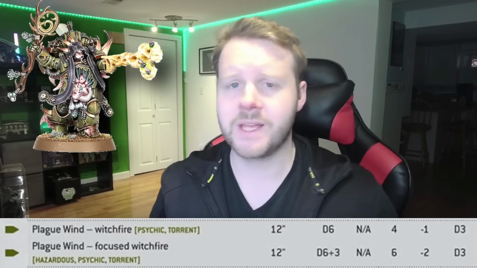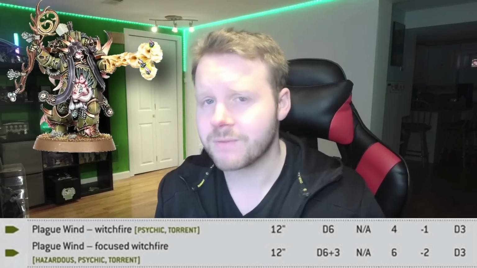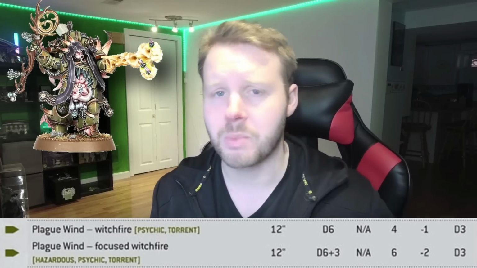That hazardous profile is amazing, and as we've learned in the rulebook, it now only forces a single check on the caster. On a 1, the caster would take 3 flat mortal wounds. However, that is command point rerollable, so you can potentially try to shake those mortal wounds if you elect to focus that Witchfire and you perils at the wrong time.